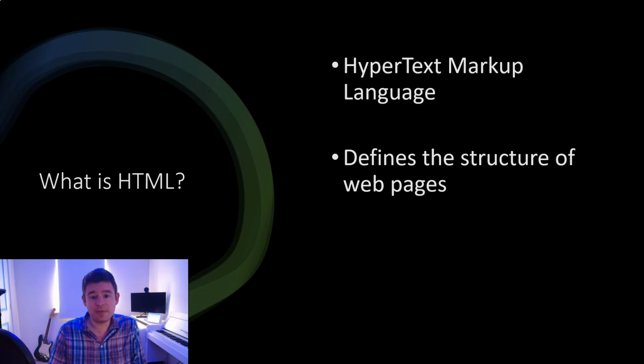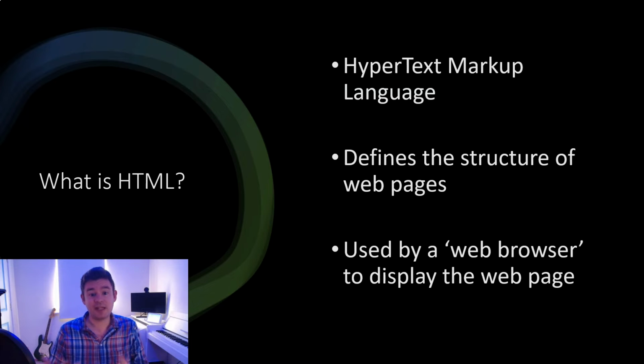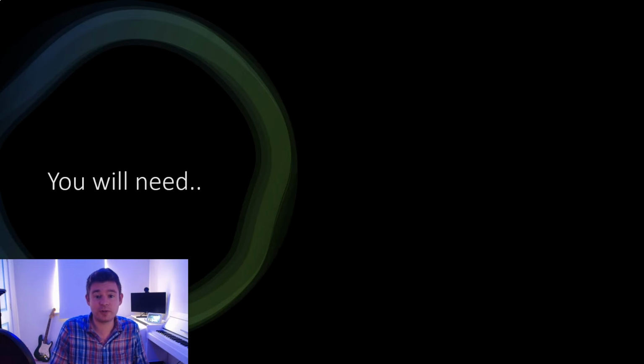So basic idea, when we visit a website in a browser, the browser connects to that server, the server sends a response, and part of that response from the server is going to be an HTML document. Our web browser then uses that HTML document to display the web page. Now, we don't need to worry too much about servers and connections in this course. We're just going to be looking at the HTML technology itself.